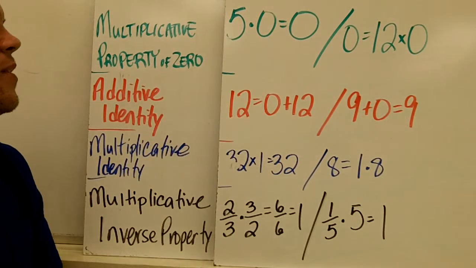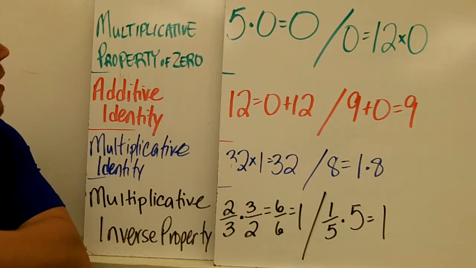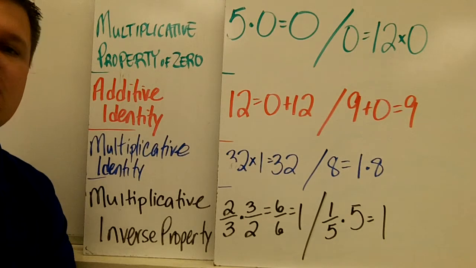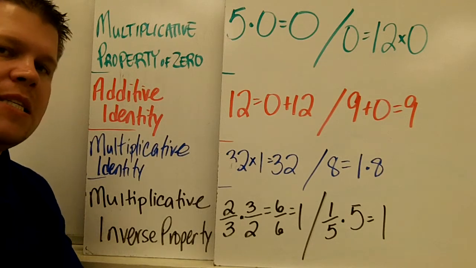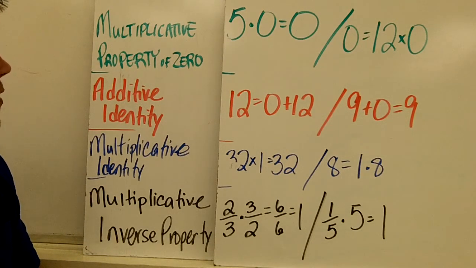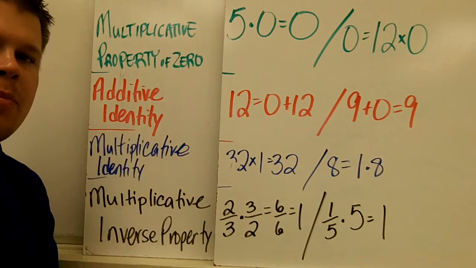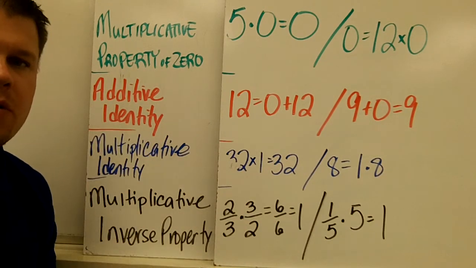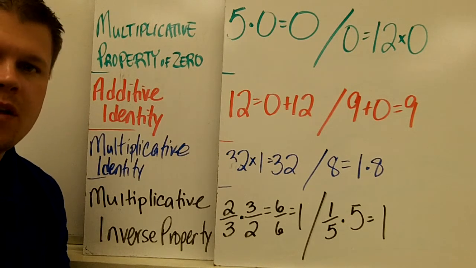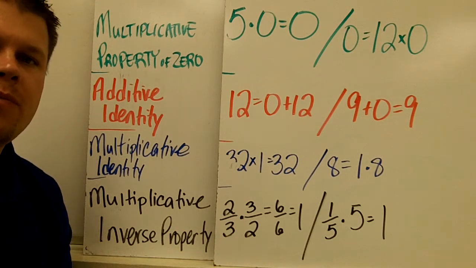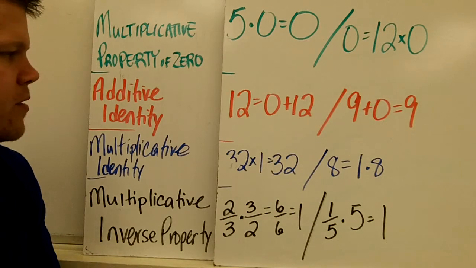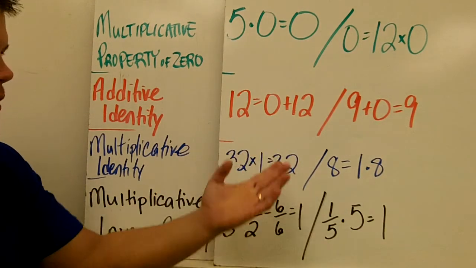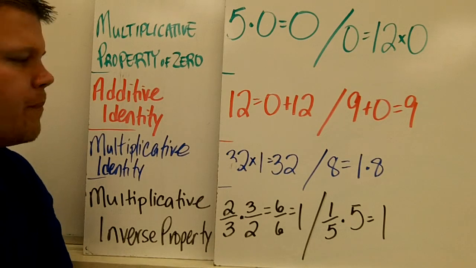The two properties that we have at the top, 5 times 0 equals 0 and such, are examples of the multiplicative property of 0. Anything times 0 always equals 0. Easy stuff. We talked about the additive identity property in class. Basically, if you add 0, goose egg, the symbol for nothing, to a given number, you won't change the value of that number. So you're identifying that number twice. 12 equals 0 plus 12. And the other example is also appropriate if you can see it.